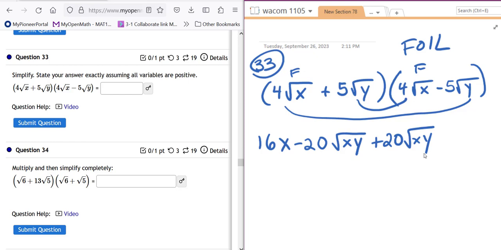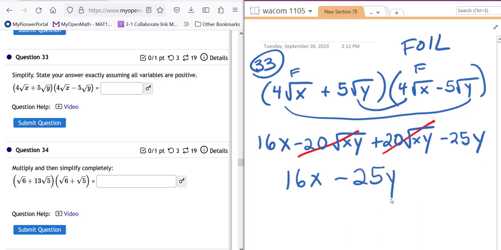Right, and then I'm down to my last terms. So 5 times negative 5 is a negative 25. Square root of y times square root of y takes the radical off. All right, so we're done multiplying. You're looking at addition, and these two are going to cancel. So these must have been conjugates. Same pieces, opposite sign in the middle. They were conjugates. So you don't have to recognize them, just go through your steps. But they cause canceling to happen, which is nice.